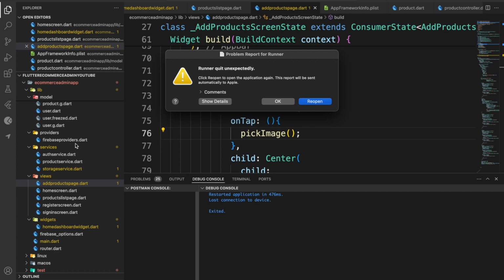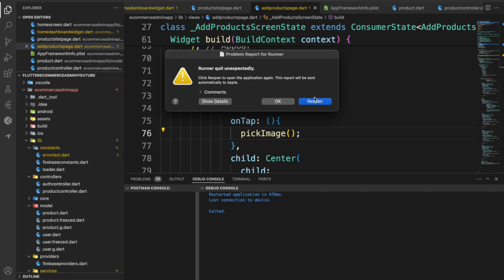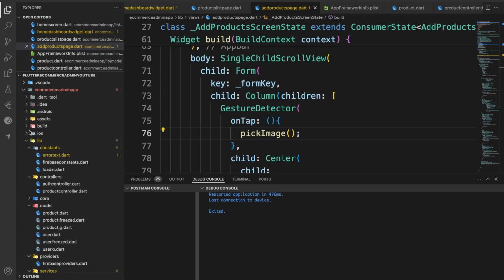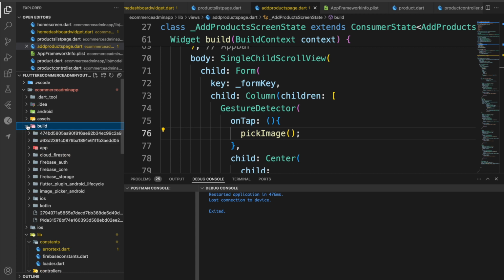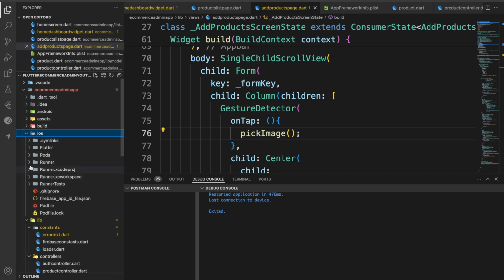Yeah, it had to do with the permissions. So you need to make sure you add the permissions. So iOS, and then let's go to Flutter.